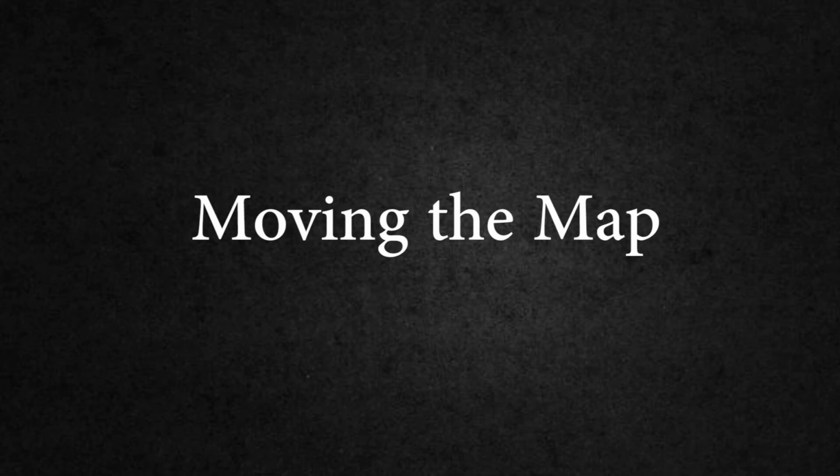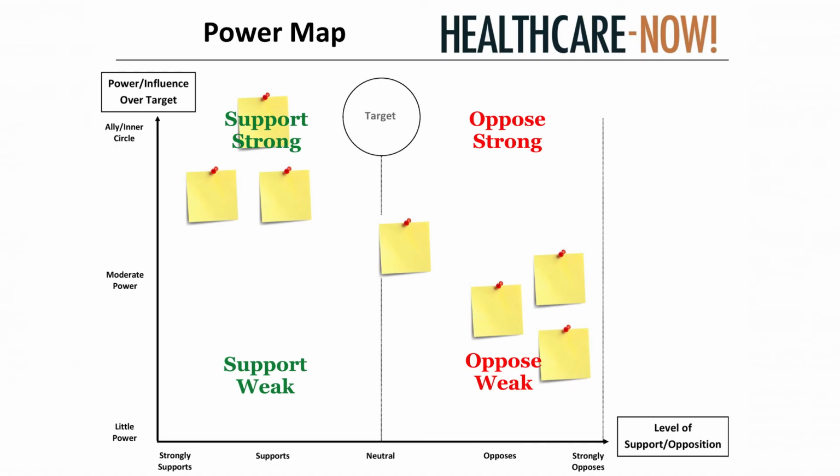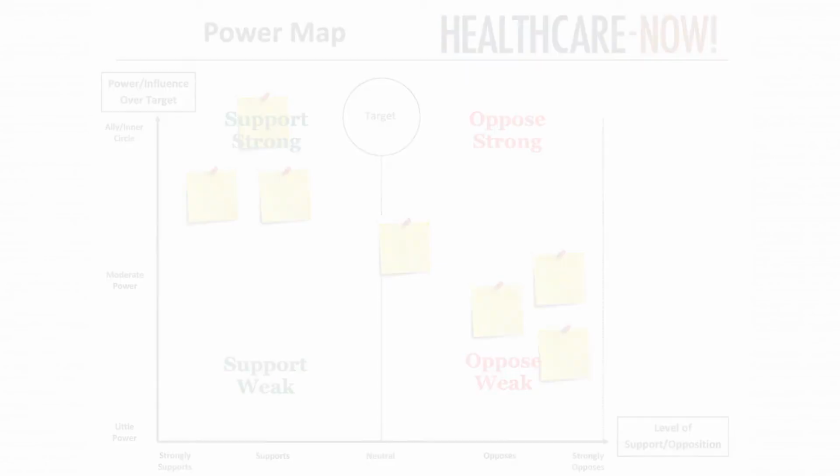If, on the other hand, you feel like you're probably not yet in a position to move your legislator, this means you're going to have to enter a longer-term movement building phase. But this power map is still going to be really helpful for that phase. To get into a position to win, you essentially need to move the map so that you have more power than your opponents. And there are two ways you can do this.